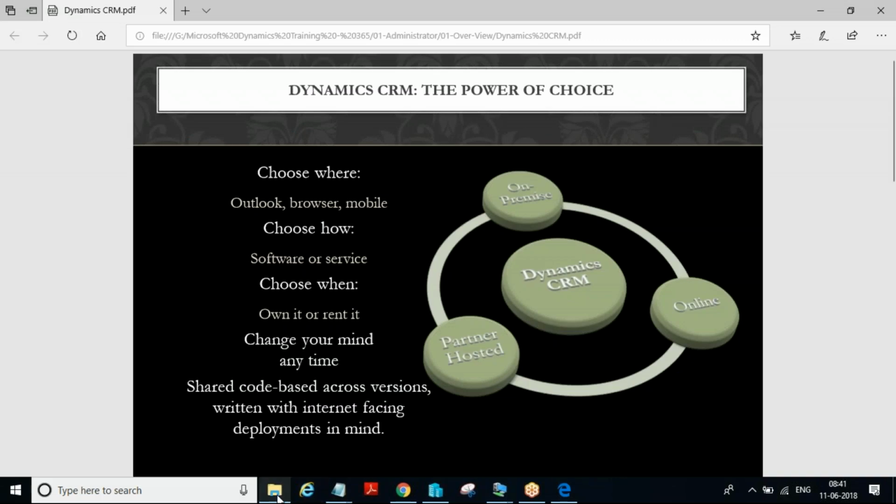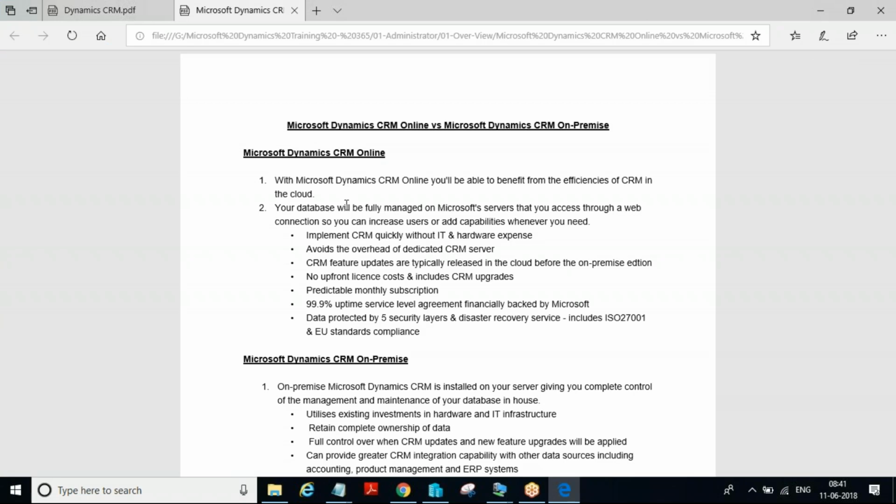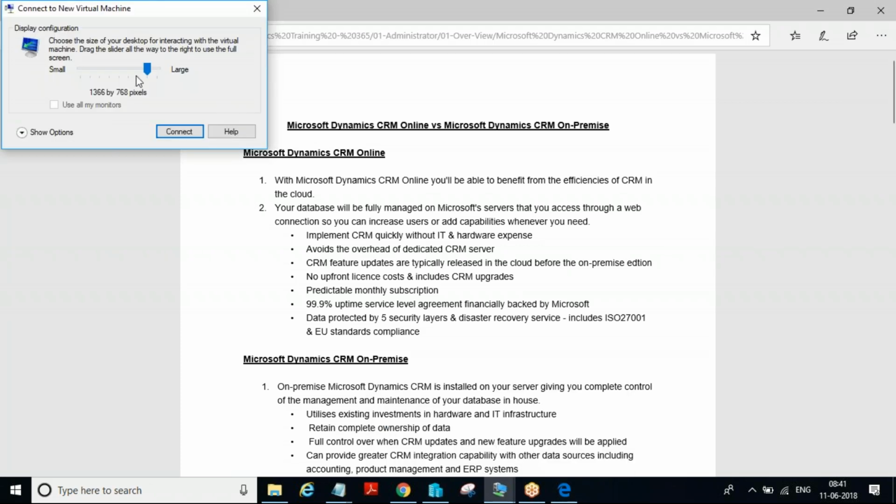PPT slides, right? So we will go in that way only. First, I'll start with the overview of Dynamics CRM, and then next administration. Then we'll go with the functional, and then we'll cover the technical and advanced technical. Whatever we will be doing, we will do in an on-premise instance.